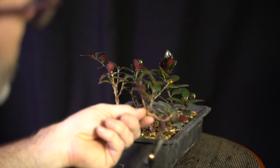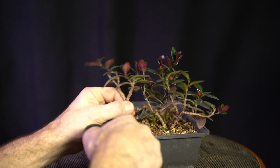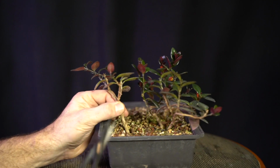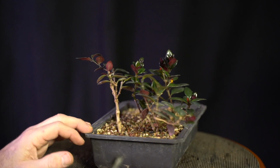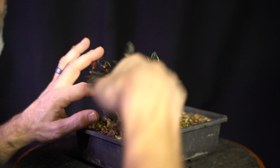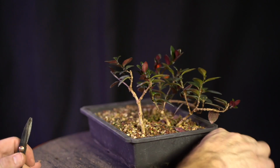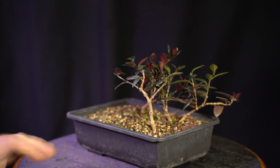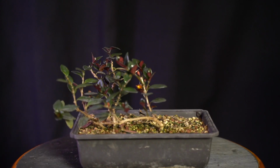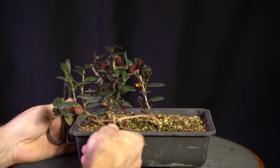This one's got some interesting movement on it. I love the movement. Not sure where that one's going to go. This is all part of this inside tree that's just kind of all over them. It's a twin trunk and kind of a really odd shaped one. But that's all we'll worry about right now. Another quick little prune, just super simple and shorten it all down, making it super compact. We still got a bud right there.